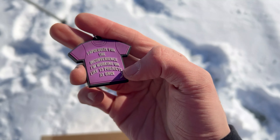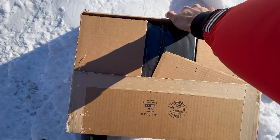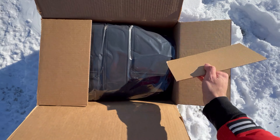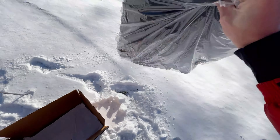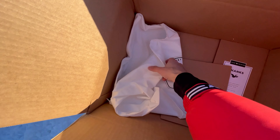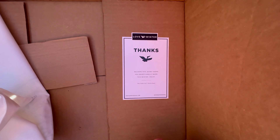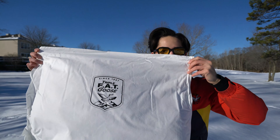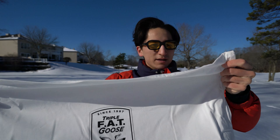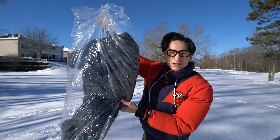Shoutout to my boy Christopher Kites for the cool keychain — I'll put his Instagram down below. Hopping into the jacket, let's open this box up. Oh, it's pretty big! And another little dust bag — I forgot I got this with my Park Chester jacket, a really huge travel dust bag. Here's a quick look at the details: the Triple Fat Goose logo in white on a cotton bag with a zipper. At a quick glance it looks like a little pillowcase, but it's perfect for traveling.